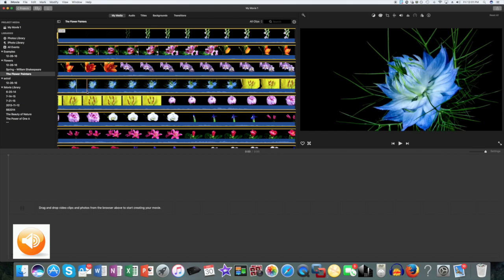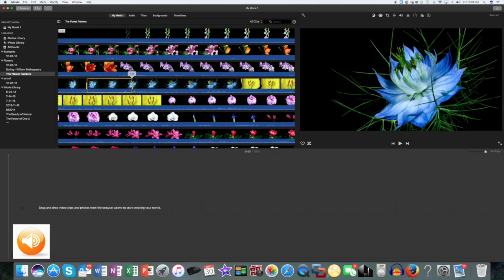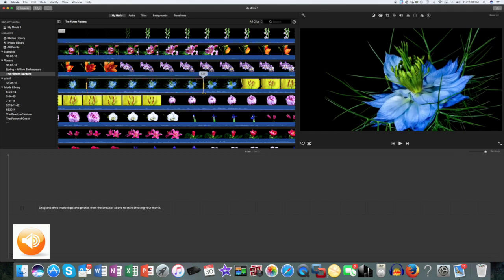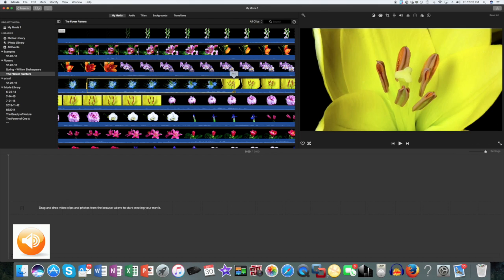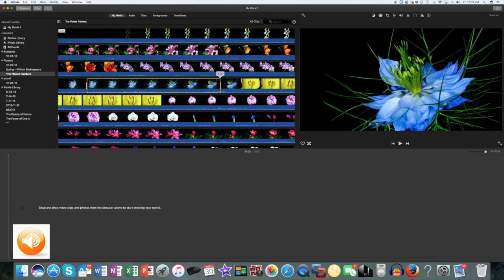I'm going to now click my R button, hold down my left button on my mouse, scroll across, the skimmer window appears. I can adjust it to reflect the range of the clip I need for my project. I'm going to release both buttons.